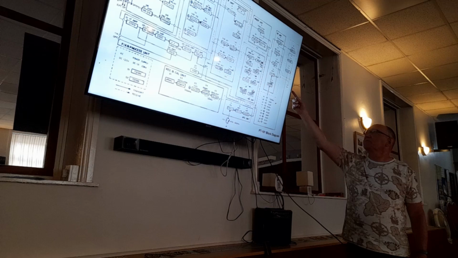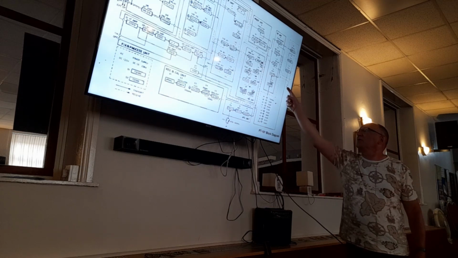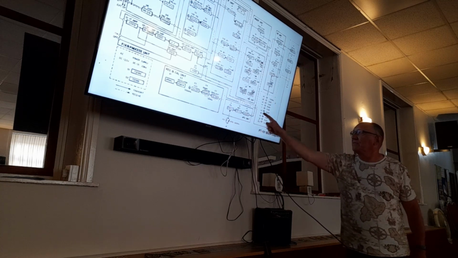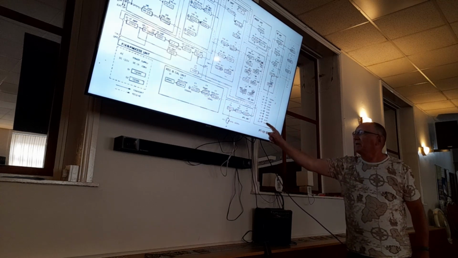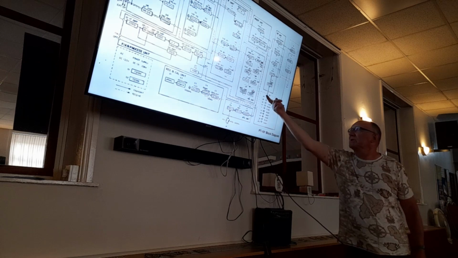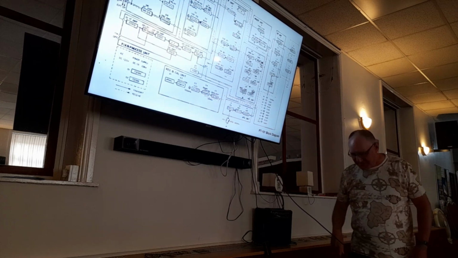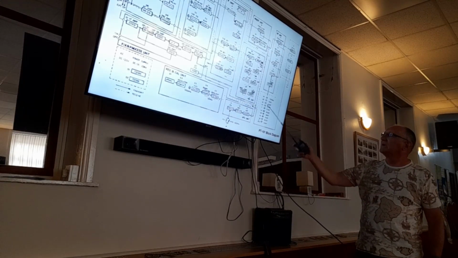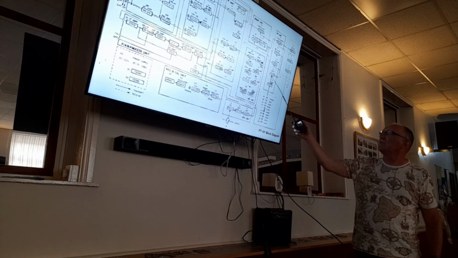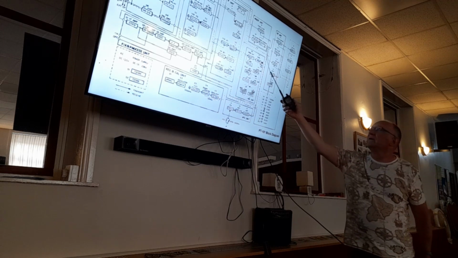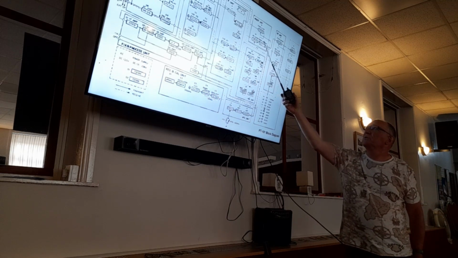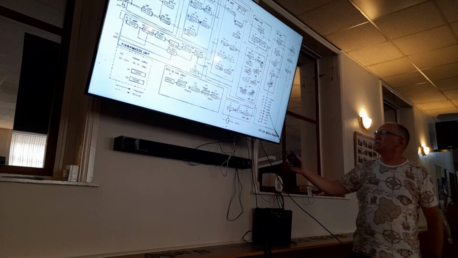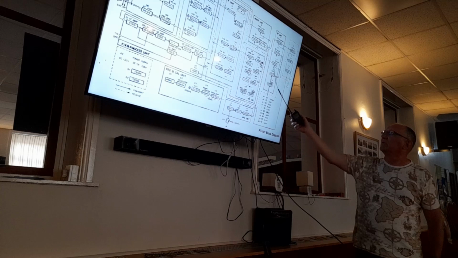We can understand this if we follow it through. Look, there's the aerial on this side. The first thing that's happening here is that for all the different bands, we've got a different crystal which they're switching in. And it tells you there what frequency of crystal. So we're mixing a crystal with the RF coming in, and we're producing an IF of 5520 to 6020, depending on where we're tuning in the band. So there's the first set of mixing going on, right there.